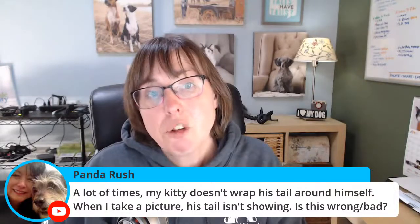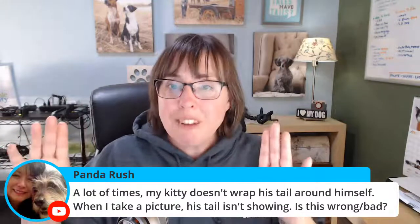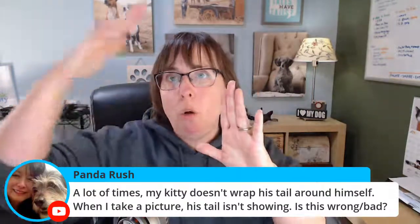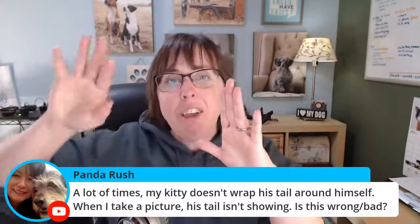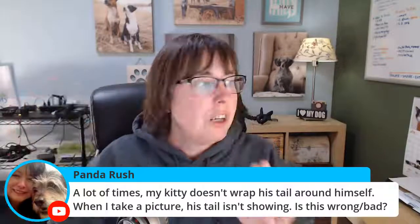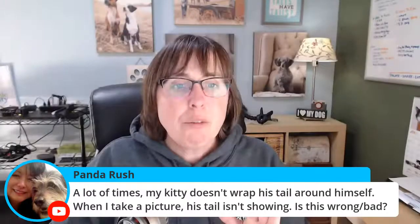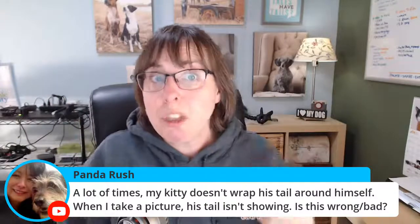That's your cat. So crop it a couple different ways or take it a couple different ways. And sometimes it's fun, Panda. So if you get that picture where this whole corner is nothing because you have kitty and then his tail goes on forever, or her, you have all that room to write stuff. So you could put 'tis the season to be jolly. You know what I mean? So that could be a lot of copy space, but then take one where it's cropped in and see which one you like better.